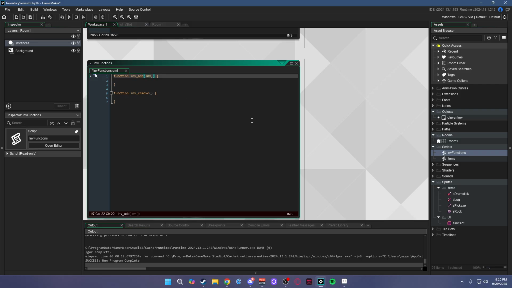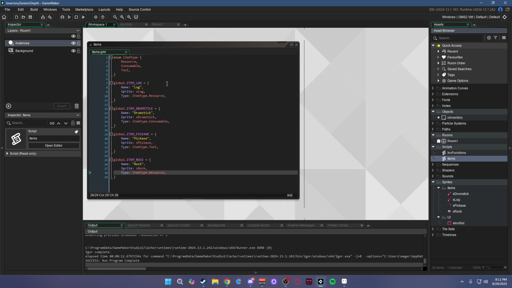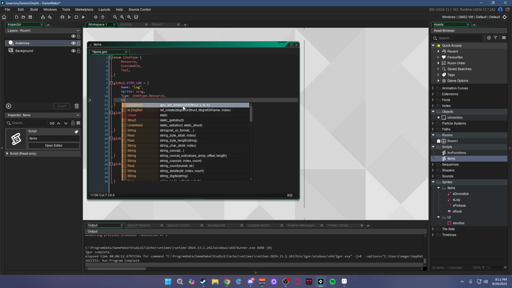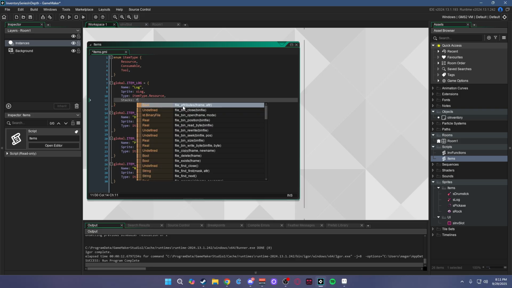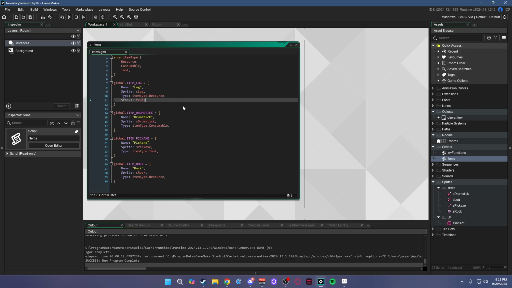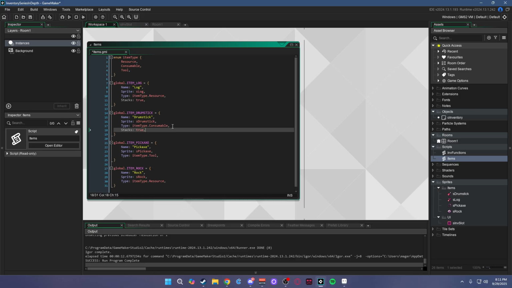But okay, inventory, item, amount. And, oh, I actually forgot, I would add one other thing: if an item stacks or not. So I'm just going to put stacks as the name in here. Pickaxe, we're not going to have stack, and rocks we will. So pickaxes will be the only thing that does not stack in the inventory, just because it is a tool and it is fairly large. I know logs are, but most games let you do that.